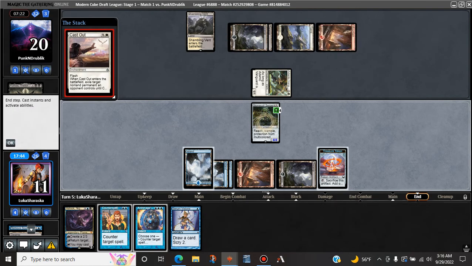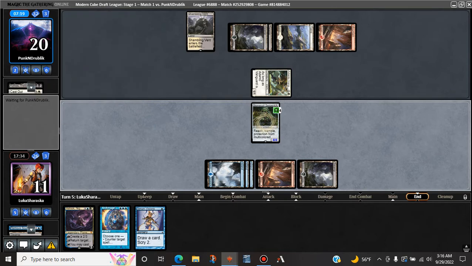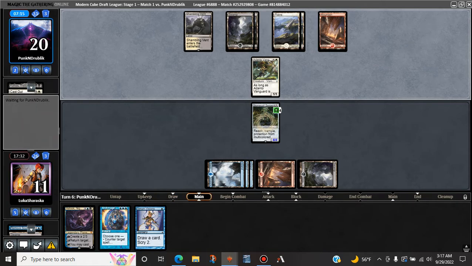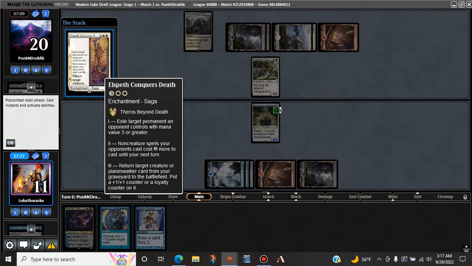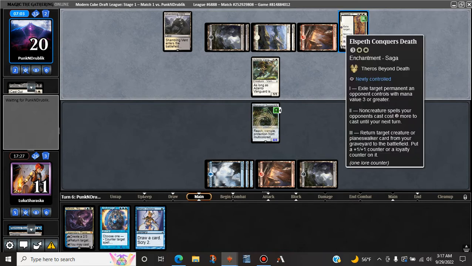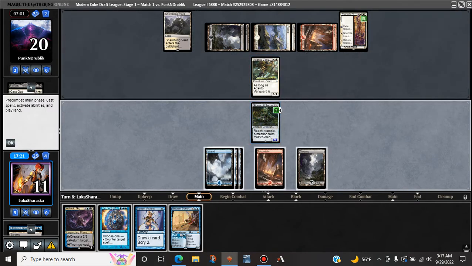Alright, what's this? Cast Out. Well, not super duper excited about that one. We are going to try and counter it here. Okay. What's the next one? Was this Elspeth Conquers Death? Yeah, that's not going to do anything. Yeah, it's CMC 0, my friend. Well, no attacks. Alright, sure. Sadly, this does not have Vigilance.